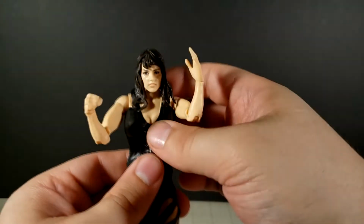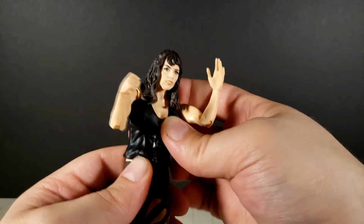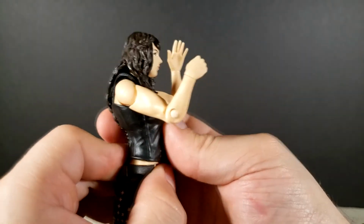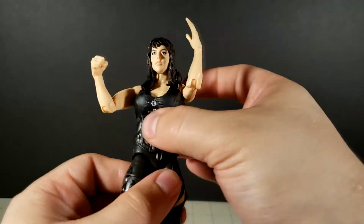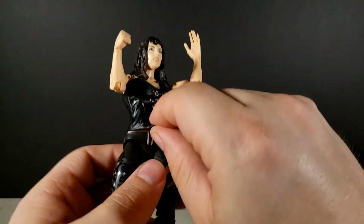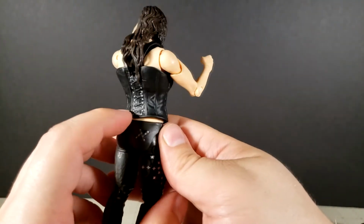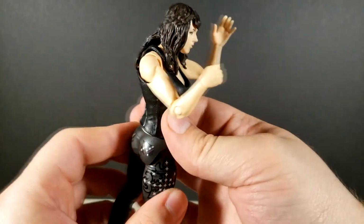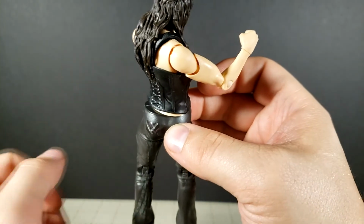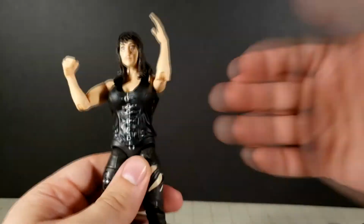torso articulation, so you can bend her over in the middle and have her hunch over or pull back a little bit. She's still got the waist rotation there, and at least on this figure, because she's got this rubber shirt on, it helps hide the mold breaking that's going on when you use that joint, so that's nice.